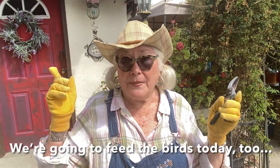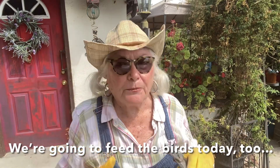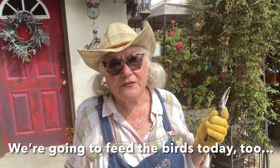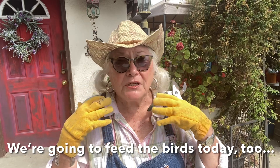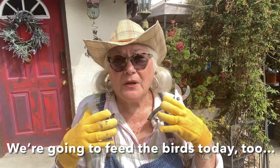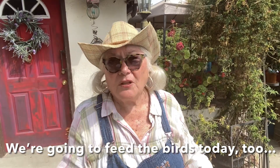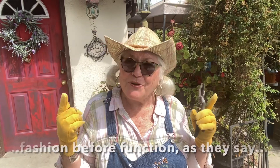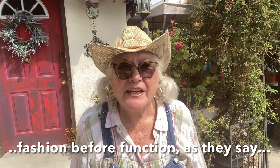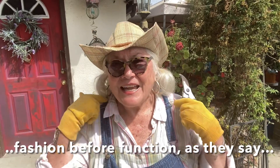Today is a no-makeup day, except a little stuff on my eyes, because perspiration — as I discovered in the last video — just melts the cream blush. I did have a primer on, and I could see that my cheeks just bled all over the place because I was perspiring. I also have my outdoor hairdo for the summer — it keeps the heat off the back of my neck, my little ponytails.